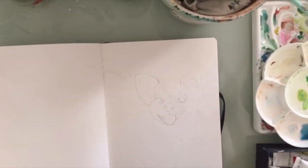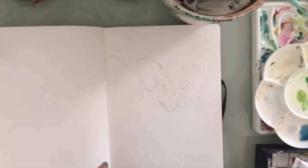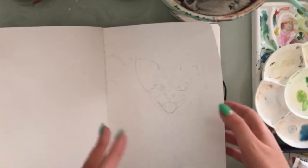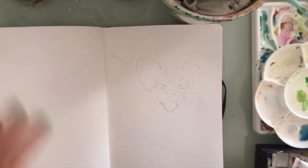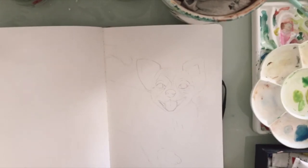I'm not going to use a lot of water because the sketchbook is mostly for sketching, not for painting. It can take some water, but not too much, because it might, you know, tear, or the paper is going to buckle a bit. So we're just going to use a minimum amount of water.